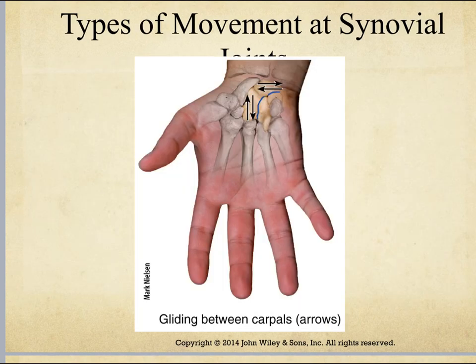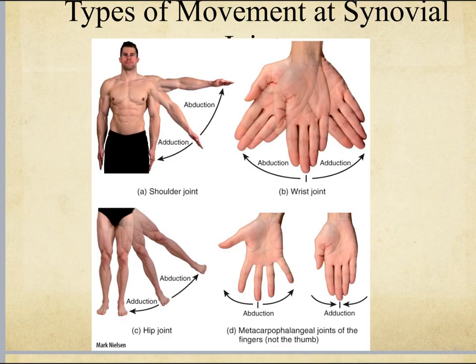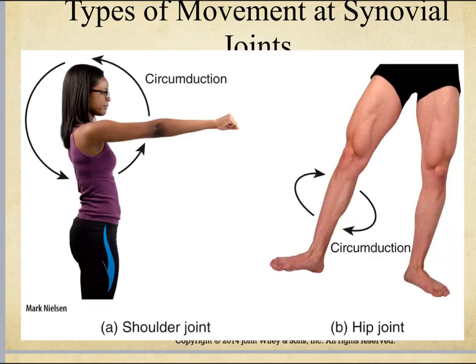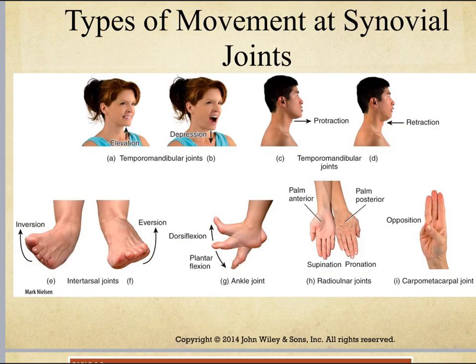Now let's look at some examples of movements of synovial joints. Here we see our carpal bones just gliding along a plane. All those types of movements that we talked about, flexion, extension, hyperextension, you can look at this map and then practice moving your bones in different directions, contracting muscle to get these similar actions. Continued with types of motions, you can practice these movements on your own. And some more circumduction and different types of rotations. You can continue practicing with things like elevation, depression, protraction, retraction, dorsiflexion, plantar flexion, inversion, eversion, etc.